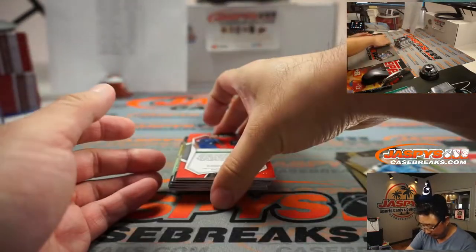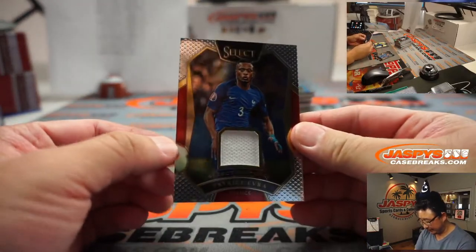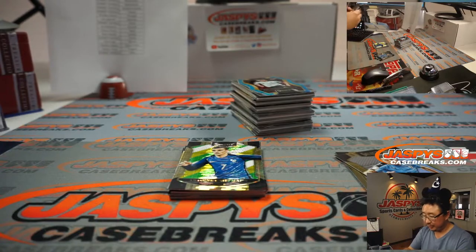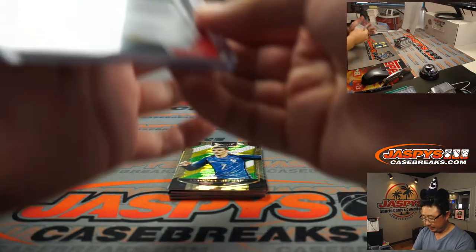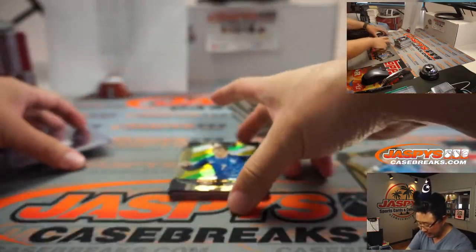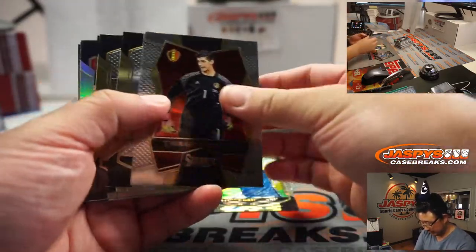We're going to lead off with Patrice Evra. Select swatches for Les Bleus. That goes to Ryan H. That is to 199, 87 out of 199. There's Antoine Griezmann.